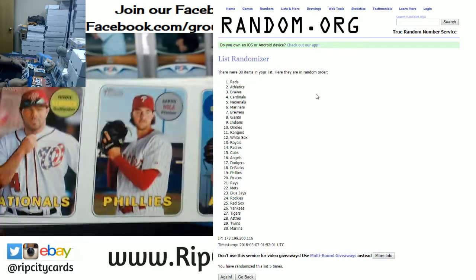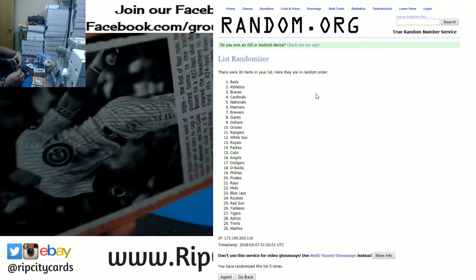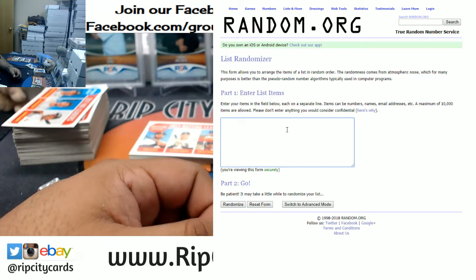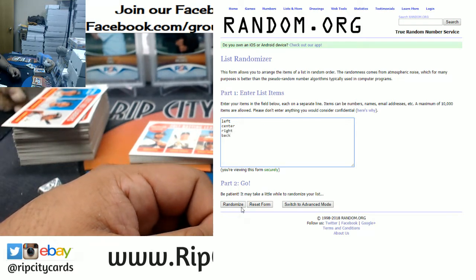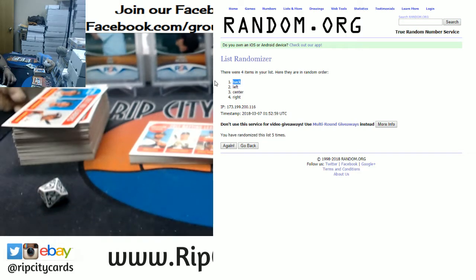And we also got to do these box toppers. So with this one, there's three teams in the front and a team in the back. So that's how we're doing it. We got left, center, right, and back. Five times, you know the deal. One, two, three, four, and the money shot five. Five times is going to the team on the back of the box topper. So let me write that down.